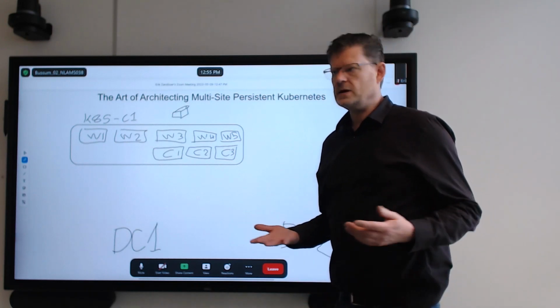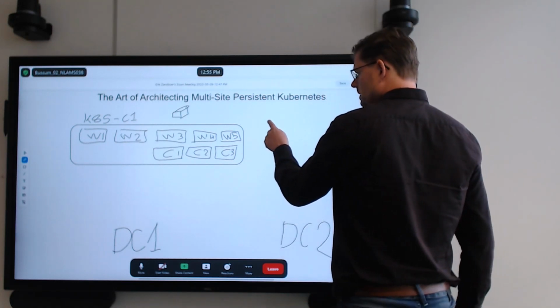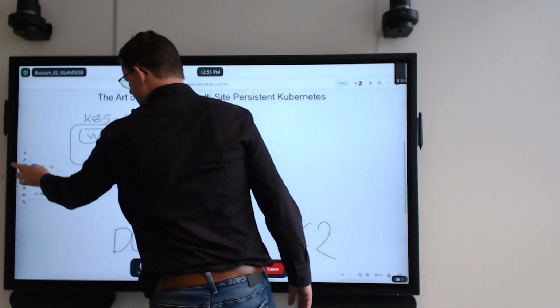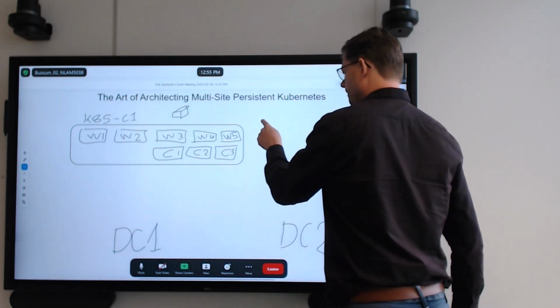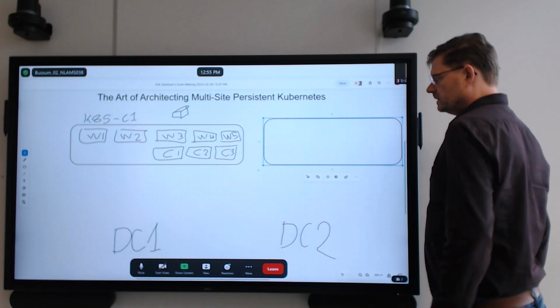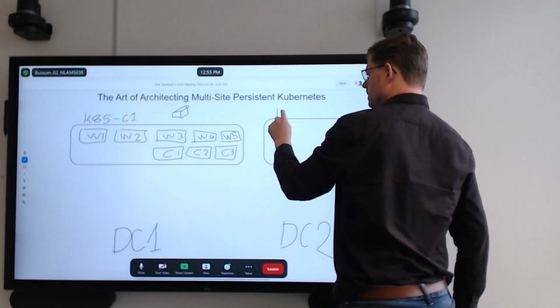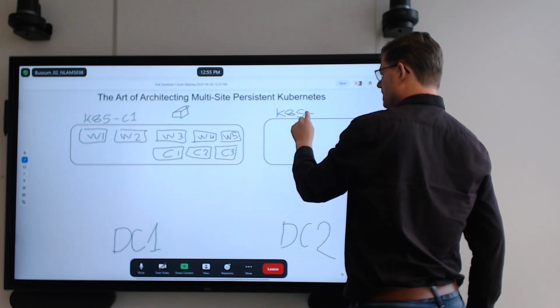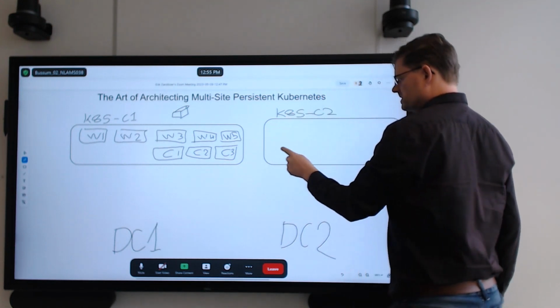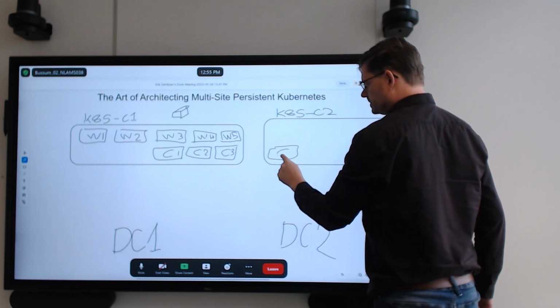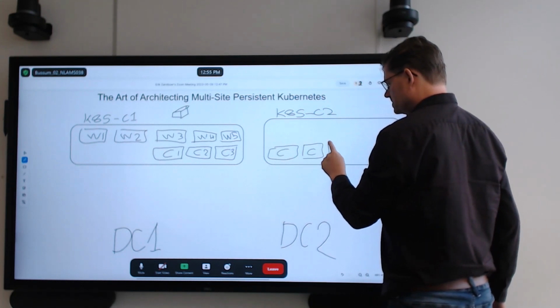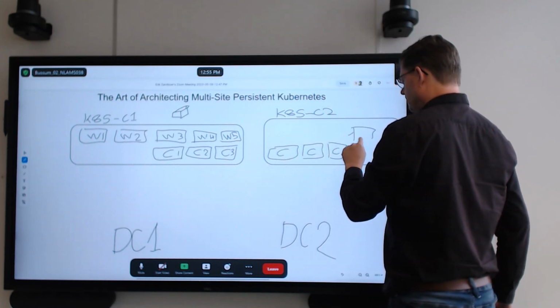So the pure cloud native way of solving this is by simply saying, well, let's add another cluster. So I'm going to have Kubernetes cluster 2, which has a similar setup. I'm going to have my 3 control nodes, and then I'm going to have worker nodes here.